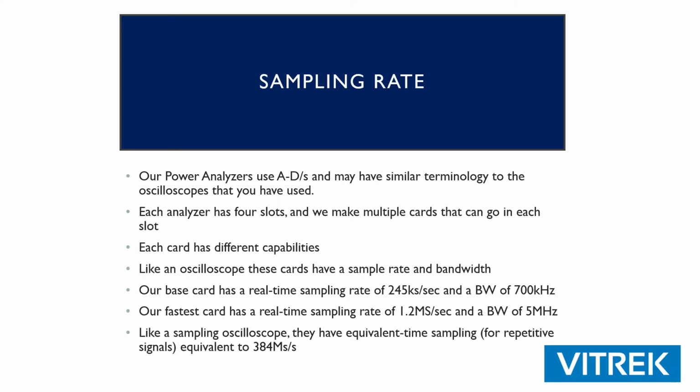So just as an oscilloscope can be a real-time oscilloscope or a sampling oscilloscope, we basically have both capabilities as well. So we can have a 1.2 megasample per second real-time sampling rate, but we can also do time equivalent sampling up to 384 megasamples a second, and that's handy whenever you're dealing with repetitive signals.